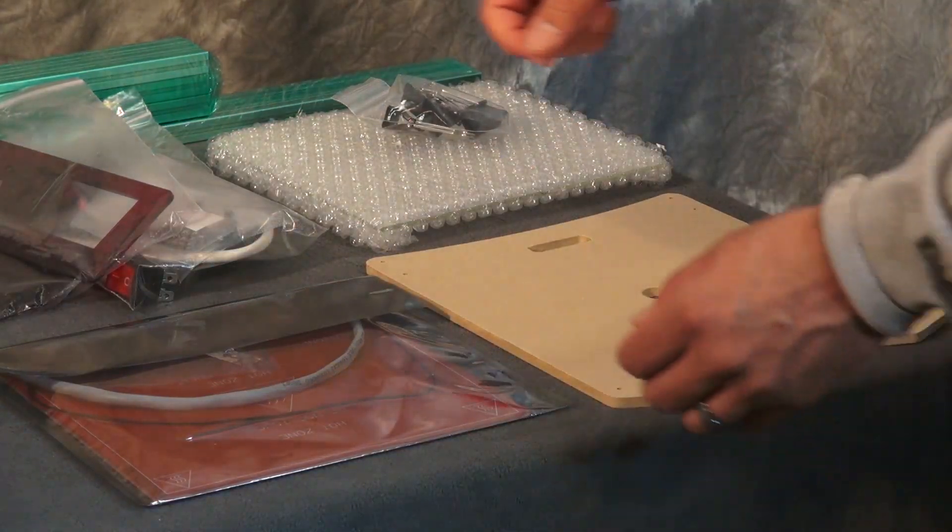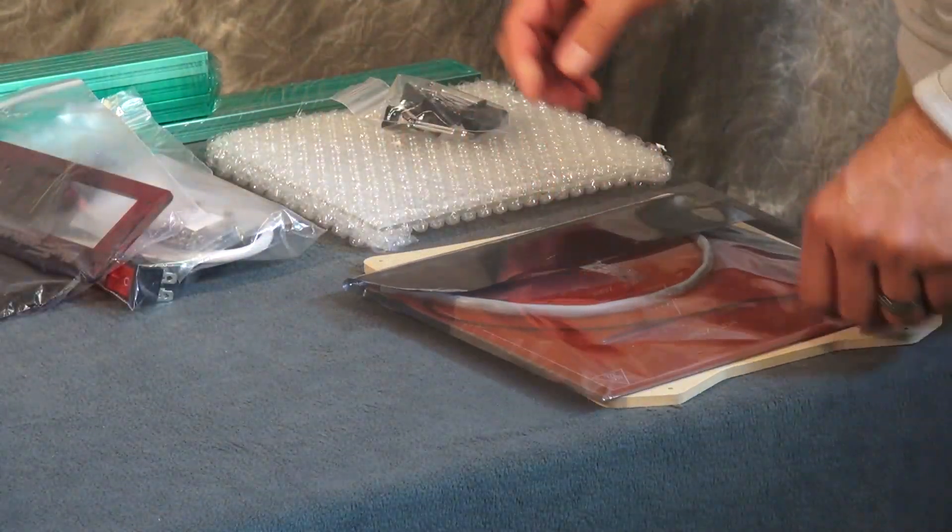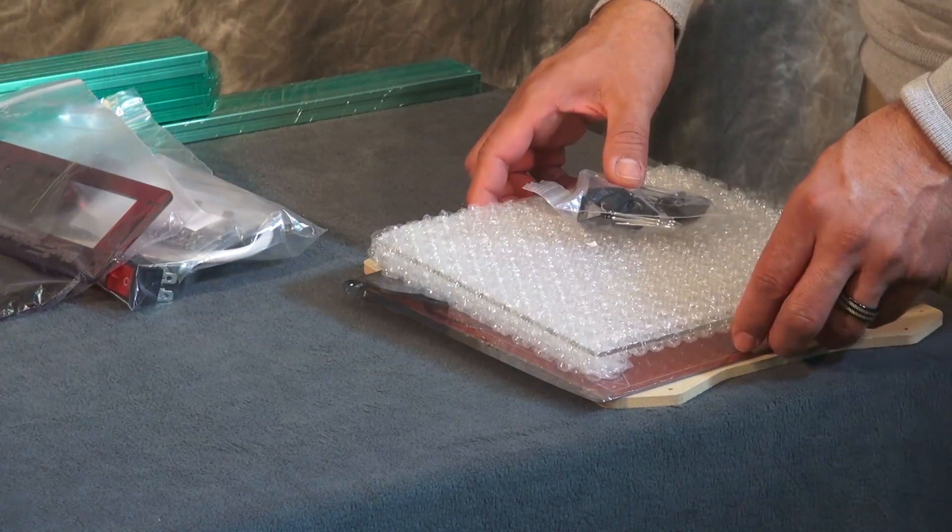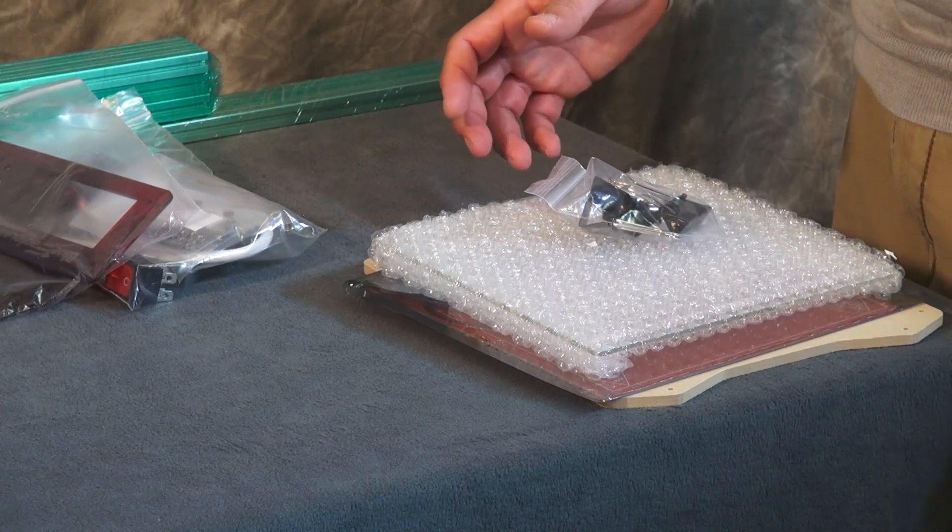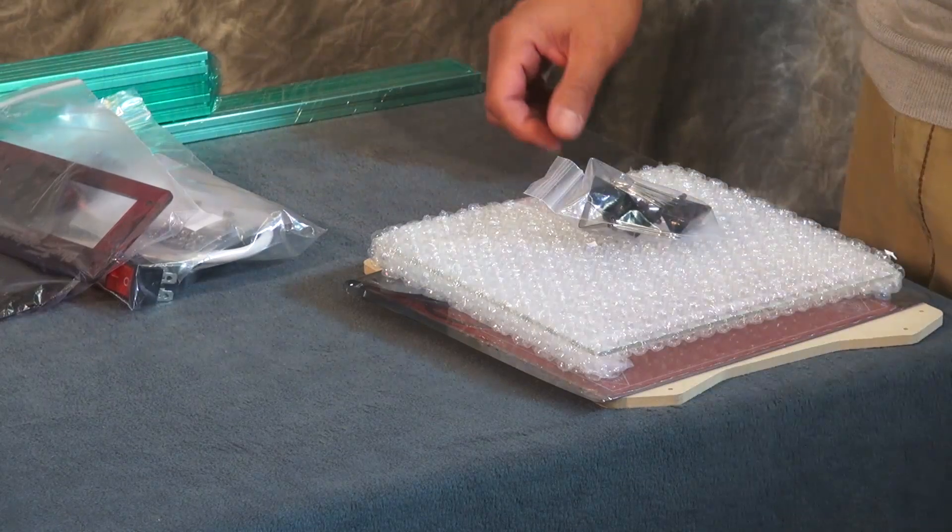If you order the ABS option, you'll have your board, heated bed, rectangular glass that goes on top, and clips that attach it. If you order the PLA option, you'll just have a round glass part that goes on top.